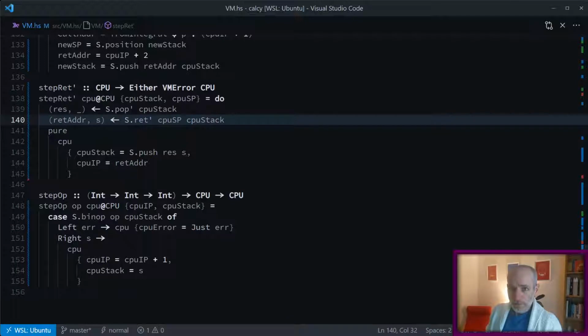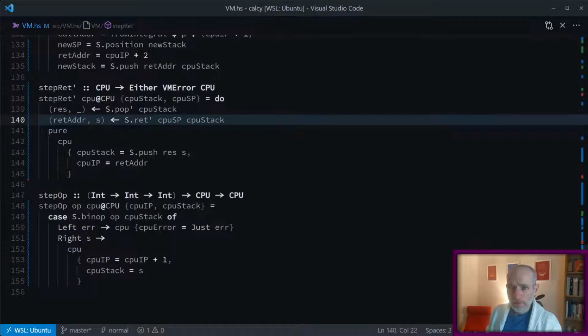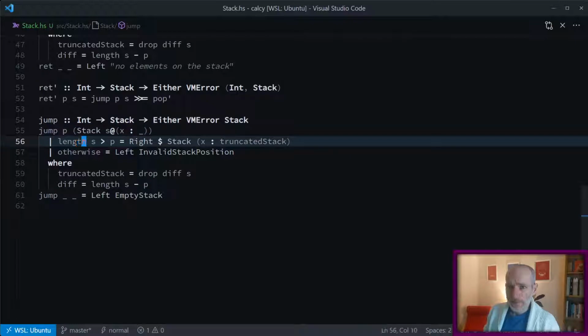Okay, so that's the first instruction. And then the second thing we do is we call return, which calls jump. It's a pointer, and the pointer is stack pointer, which we know is 0. We give it the stack as well. So jumping to 0, S is less than P. That makes sense. Sorry, S, the length of S is greater than P because P is 0. Oh, but it's no.